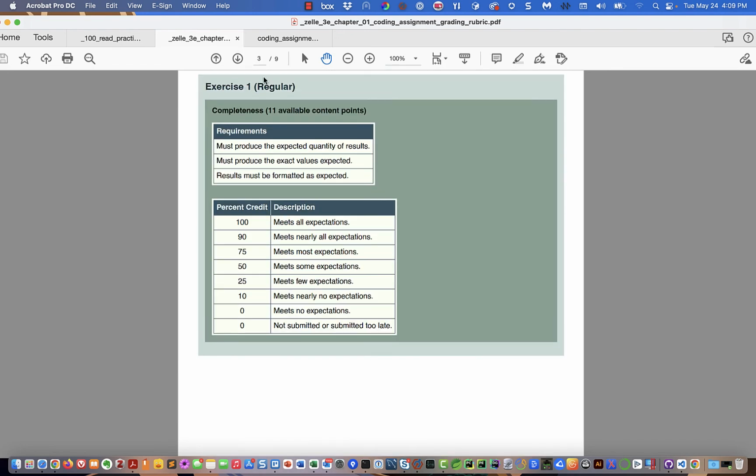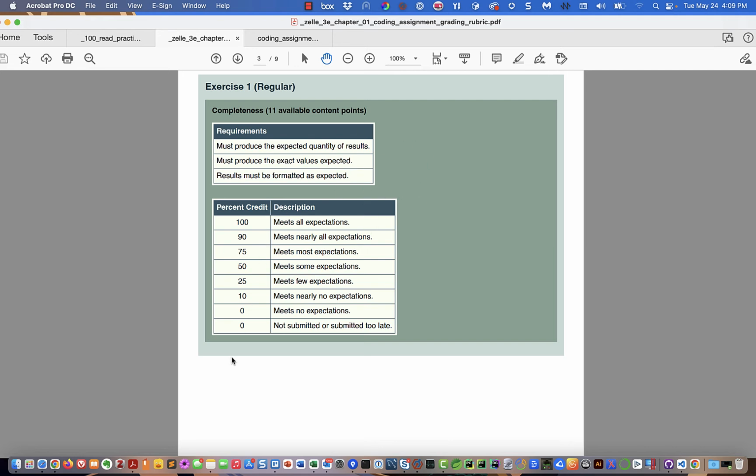Okay, and in the completeness, we're dealing with, is everything done? Okay, so in a programming sense, must produce expected quantity of results, must produce exact values expected, results must be formatted as expected. So did it do what it was supposed to do?